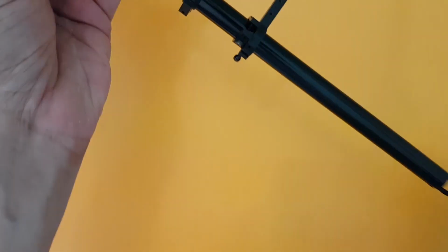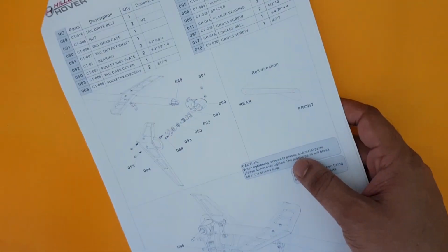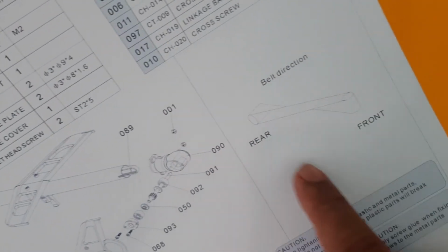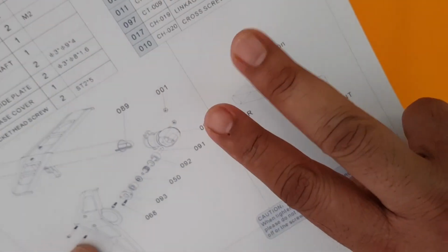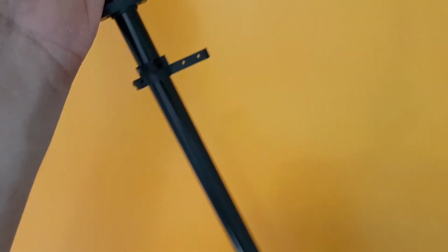Okay, and next, as I stated earlier, I have installed the belt. Importantly, the way to install the belt is also given on page number 8. If you can see here on page number 8, this is the way the belt should be installed, and the belt will actually twist halfway. That means if the belt is fixed here horizontally, it has to come out in this way with a kind of twist.